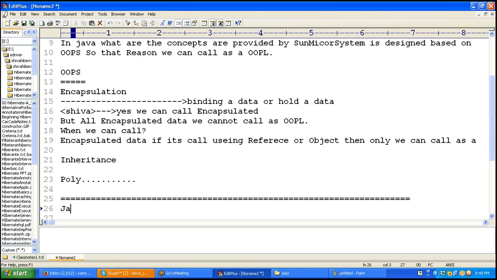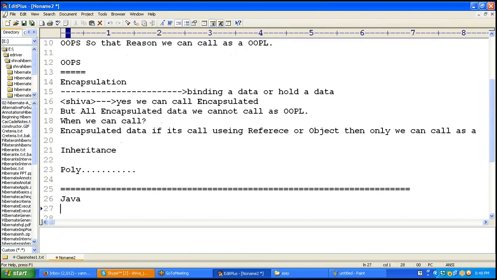Now, sir, who is the vendor of Java? Sun Microsystems. And Sun Microsystems, the vendor of Java, was taken over by whom? Oracle Corporation. If you ask anyone who is the vendor of Java, nowadays we say Oracle Corporation instead of Sun, though we are habituated. So father is father, right?